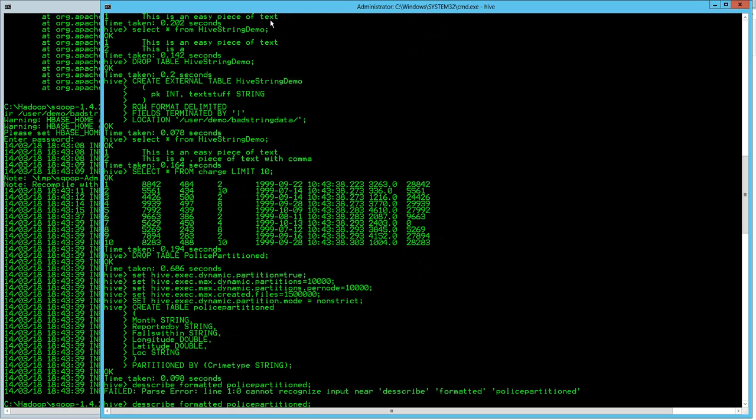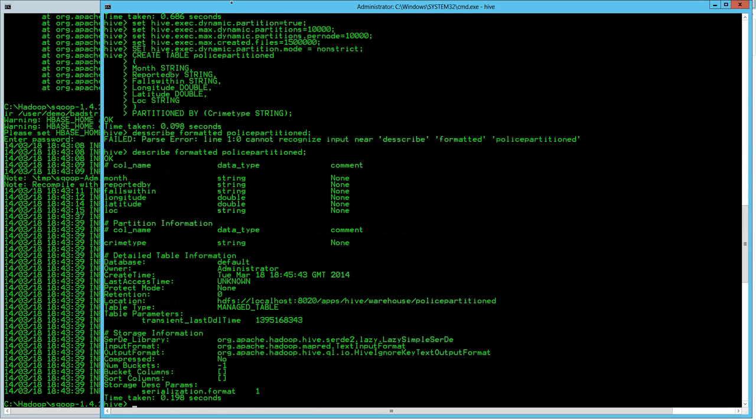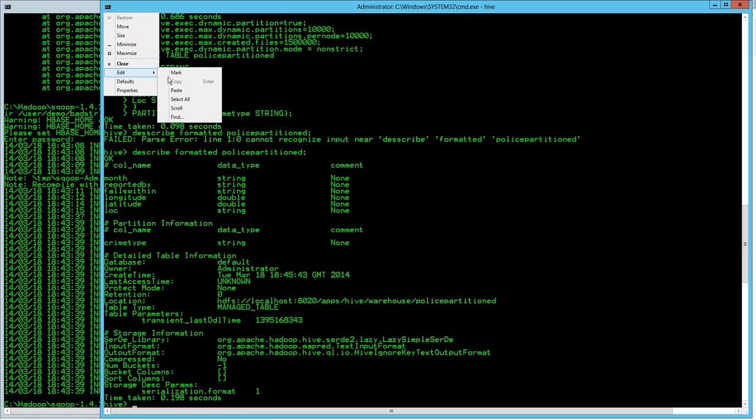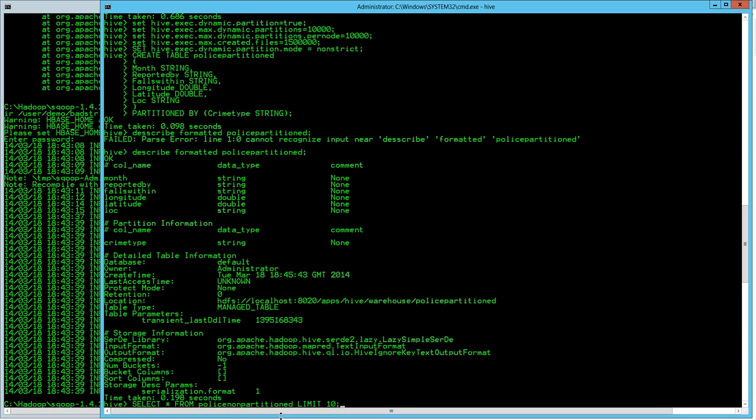If I could spell. So there you go, you'll see that there are the attributes that were specified. Here's the partitioning information. Managed table means that Hive manages it, and this is where it holds that data as well.